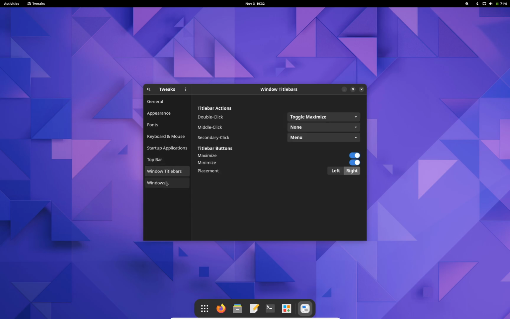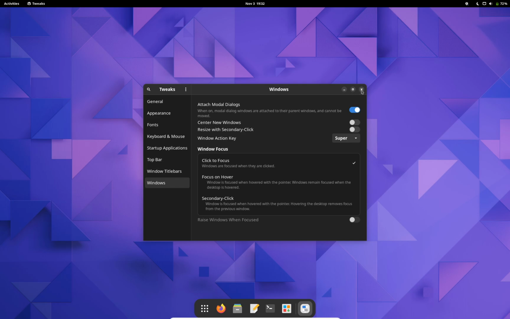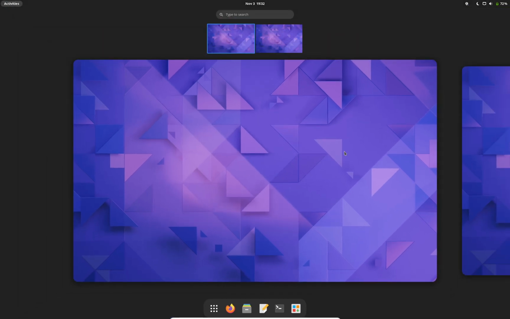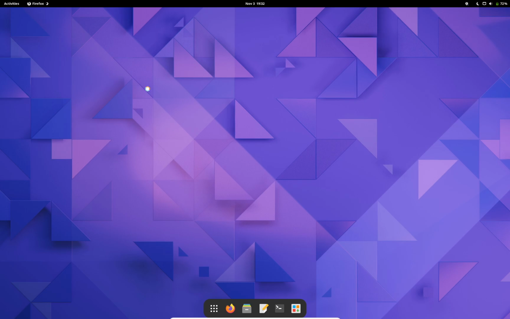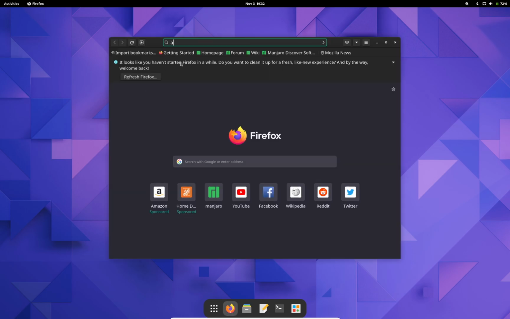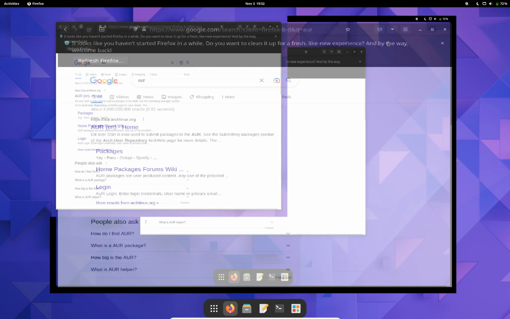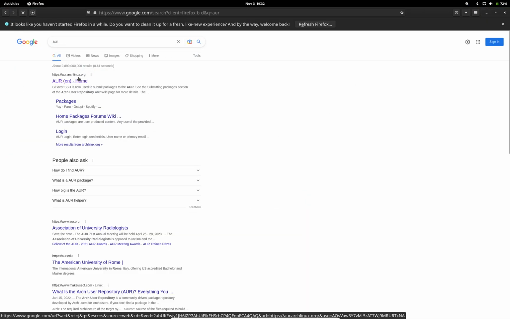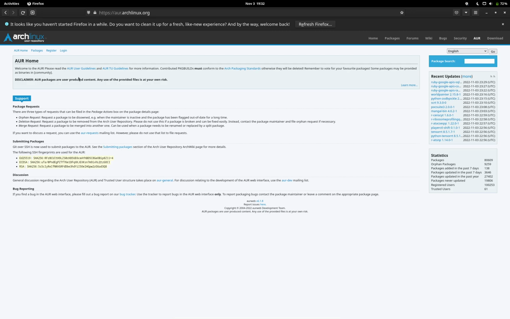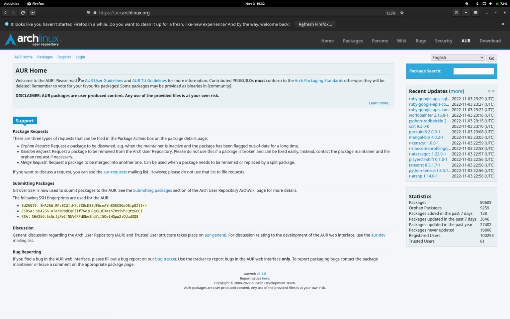And then you're going to have the title bars, windows, pretty standard stuff, I would say. And then you have Firefox right out of the box. One quick thing I want to mention regarding Arch Linux: if you go to the AUR repository, basically any package that you could think of is already ported or built for Arch Linux. Unlike, say, Snap, which is universal, AUR is only limited to Arch Linux, and it really works flawlessly.